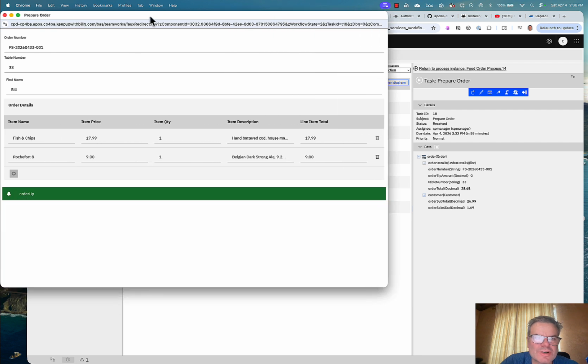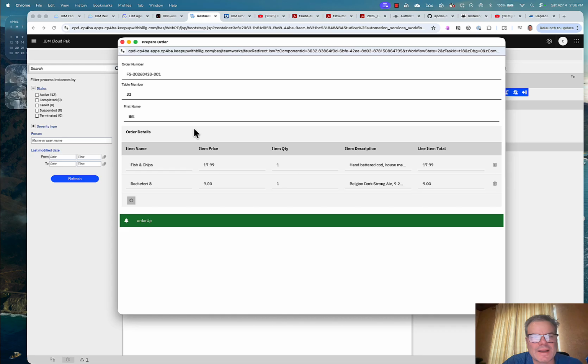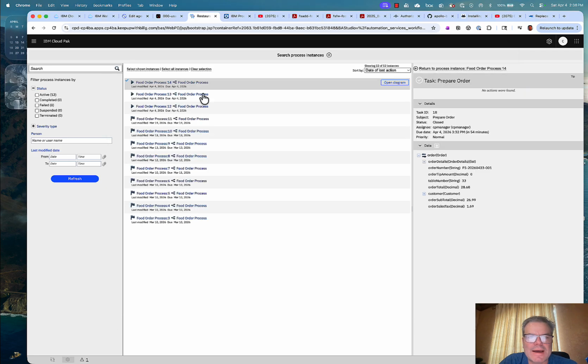That's sort of what it looks like in the user interface. This user interface is just the fields. I didn't do any kind of styling of the page or any of that stuff. As you saw in my previous video, I made this look really nice. BAW has nice HTML types of fields and whatnot, but you see it pulled all that stuff in. I didn't have to pre-build it. And then I can move it along, and it now will bump to the next stage for me. So there you have it.